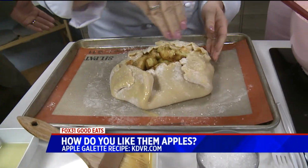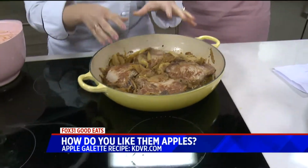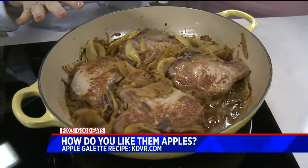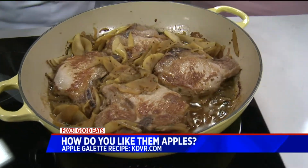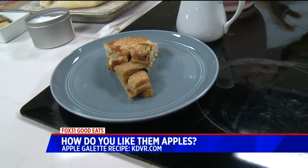Nice. And we're actually out of time, but you have pork over here. So in like five seconds, tell me what we do with the pork. Red onions, and a little bit of chicken stock and some mustard. This comes together in 30 minutes, y'all. It's so fast. The recipe is online. Both of them are, as well as some pointers about different kinds of apple varieties and what they're good for.